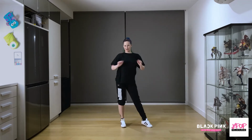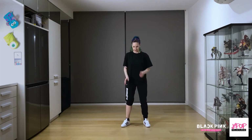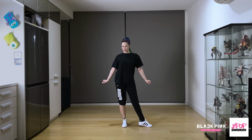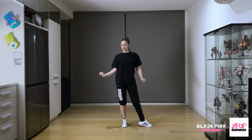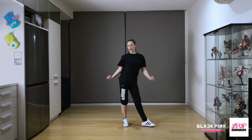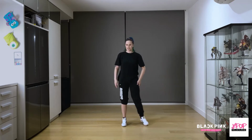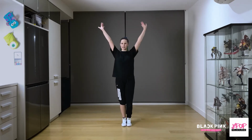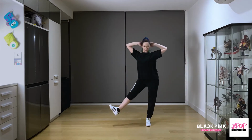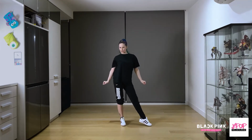Yeah? Cross, boom. So you'll have your 6, 7, 8. Good. Hands are closed and kind of pointing the wrist down to the ground. Yeah, so just give me 7, 8 fast. 5, 6, 7, 8. Good. So all of that is 1, 2, 3, 4, 5, 6, 7, 8.